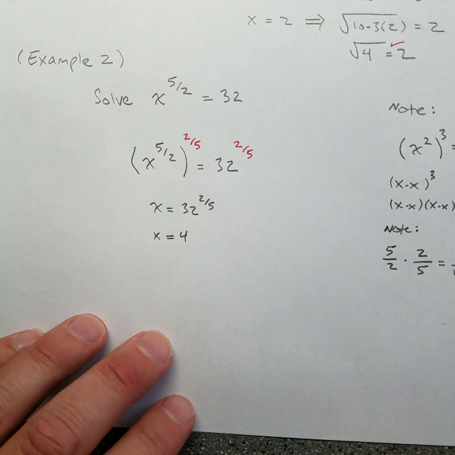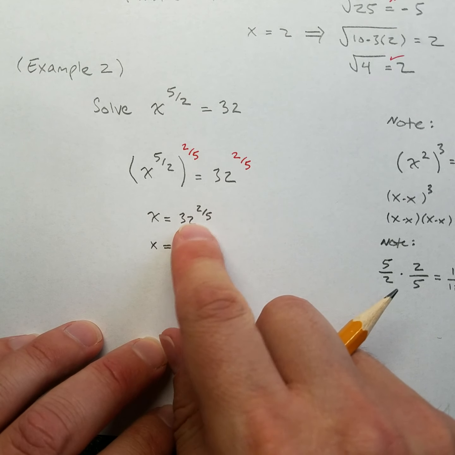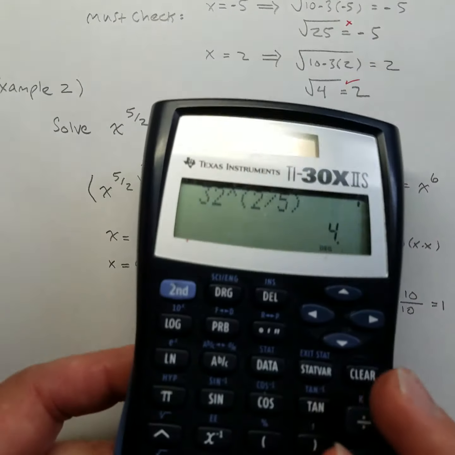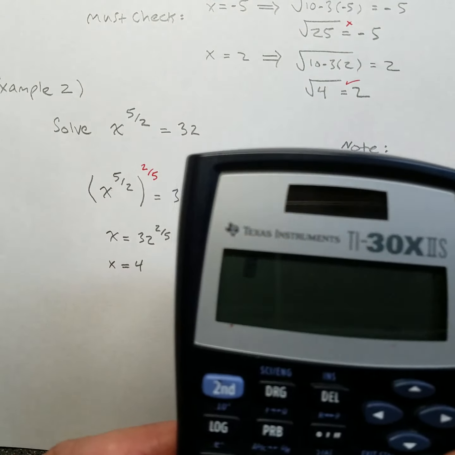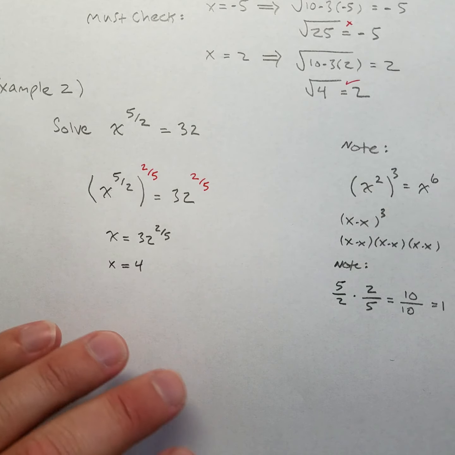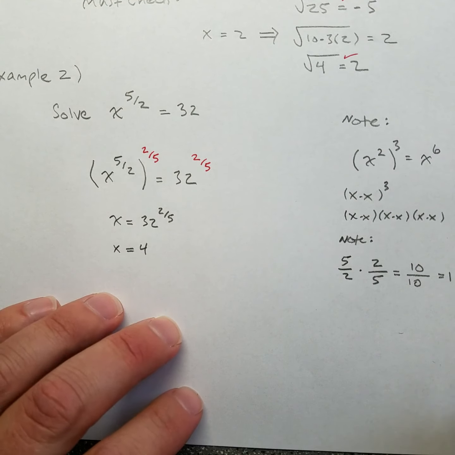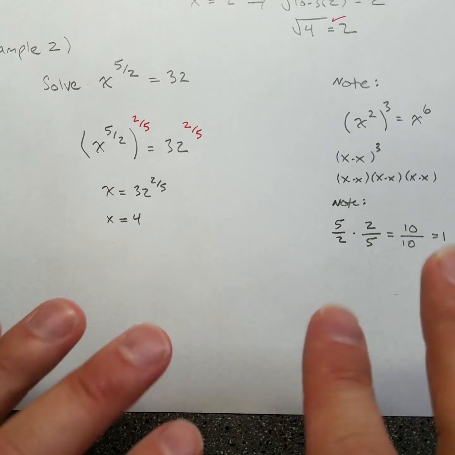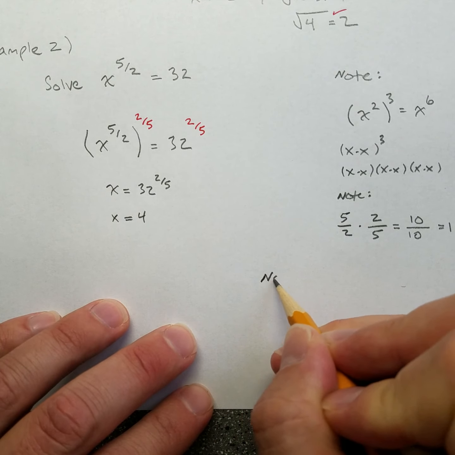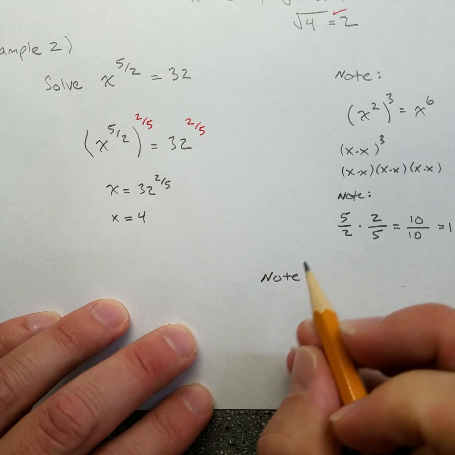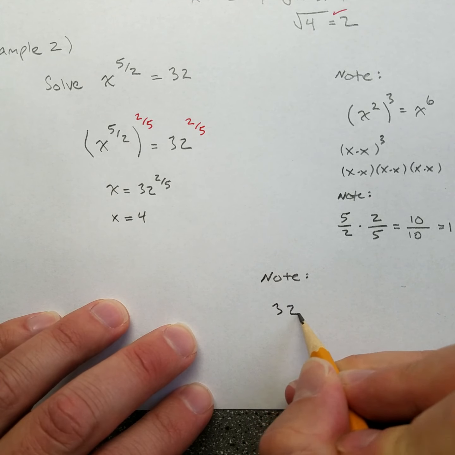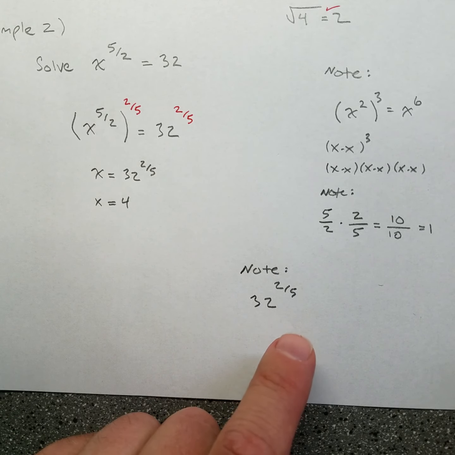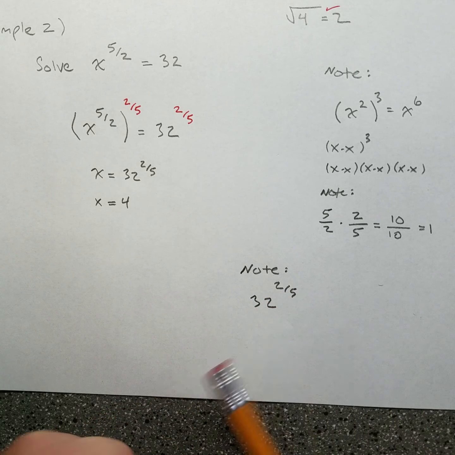Now, I still think you should know how to do that without your calculator, because just because somebody has a calculator doesn't mean they know how to get it to work the right way. So I'll show you a different way. Let's say I had some notes and I'm doing a little reviewing, so here's my third note. What does 32 to the 2/5 power mean? Like, what does it mean if you have a fraction power?